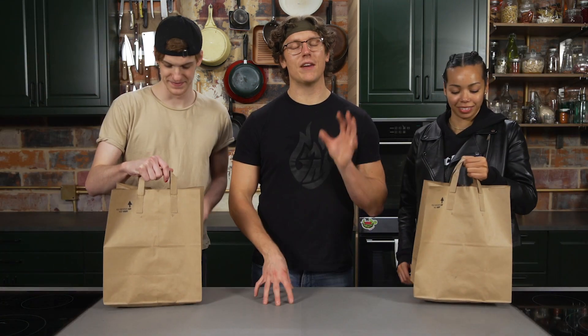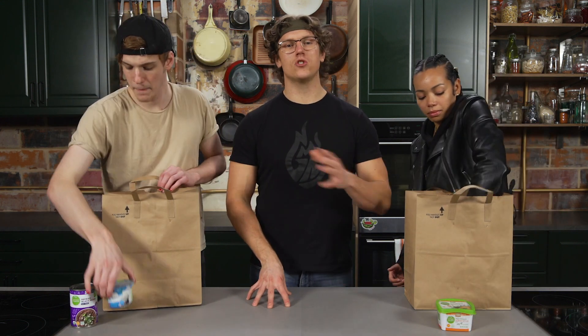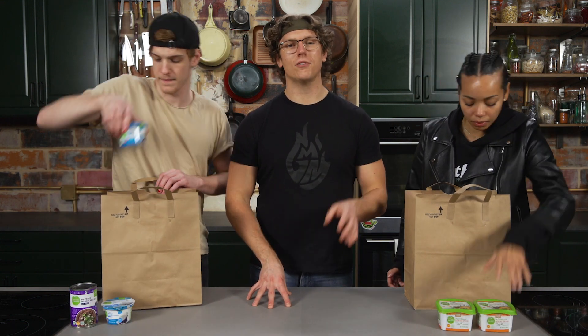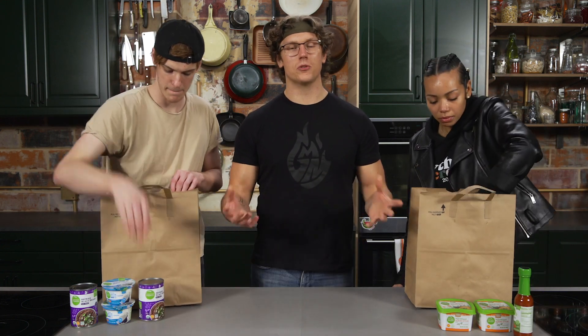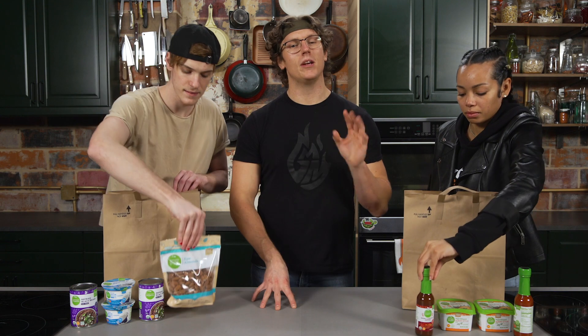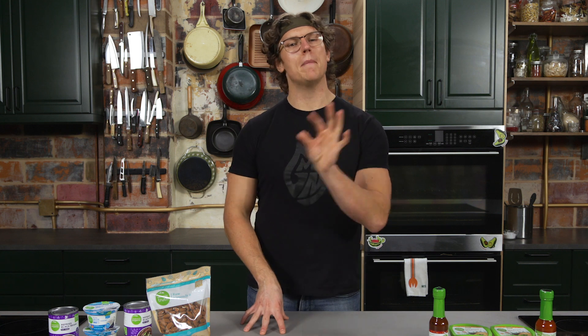We're making a carne asada burrito with an all-meat tortilla. It's super easy to order everything you need online from a Kroger family store and have those ingredients delivered right to your door. I've selected ingredients from Simple Truth's giant list of affordable, natural, and organic foods free from over 101 artificial additives and preservatives. Simple Truth is proud of what's not in their food, and they're about to be proud of me for turning these ingredients into a meat masterpiece.